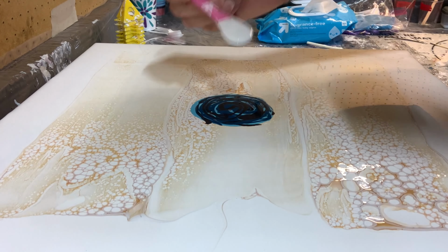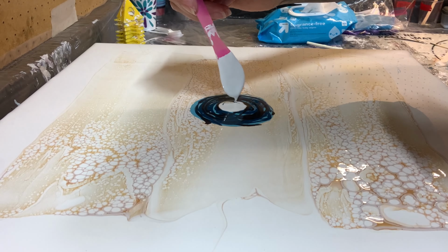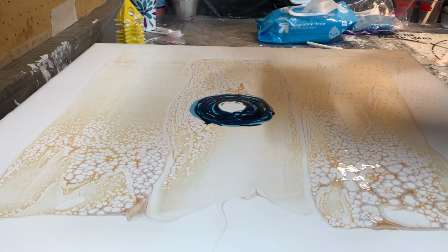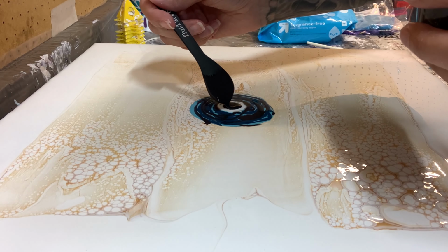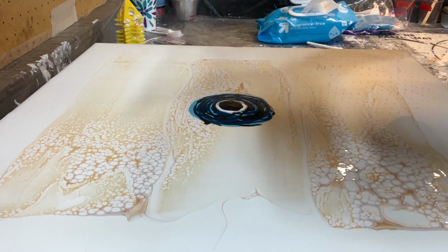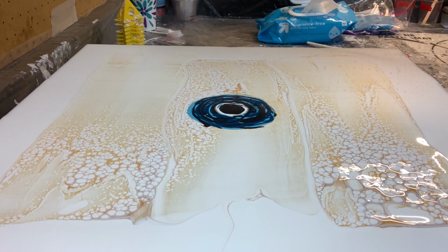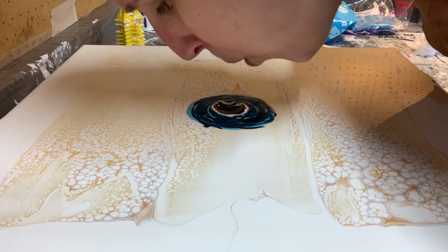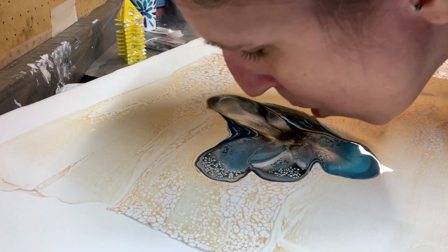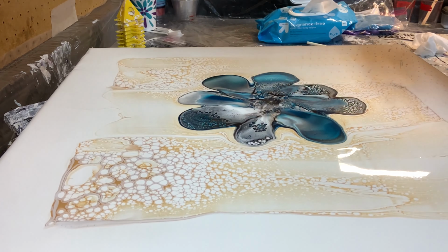All right, so I want to put the white cell activator on first. Like so. And then we'll put the black cell activator on. Being a little bit messy about it, but oh well. All right, get that back in the middle. All right, here we go. Straw for the middle.